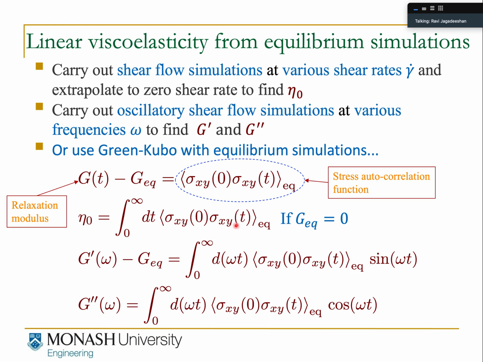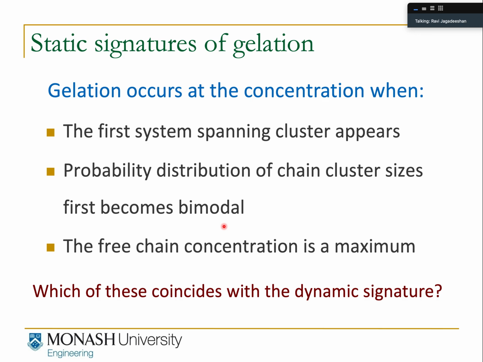Now, this expression that connects viscosity and the stress autocorrelation function is only true if G equilibrium is zero. This is always true in a solution and in the sol phase, and obviously not true in a strong gel, because the viscosity diverges if G equilibrium is non-zero. But if it's zero, then this is valid even in the gel phase.